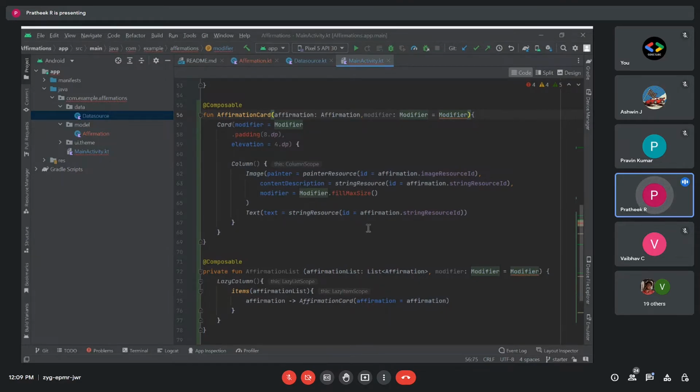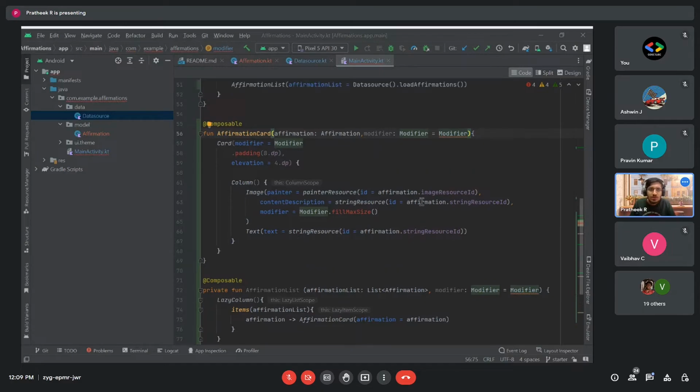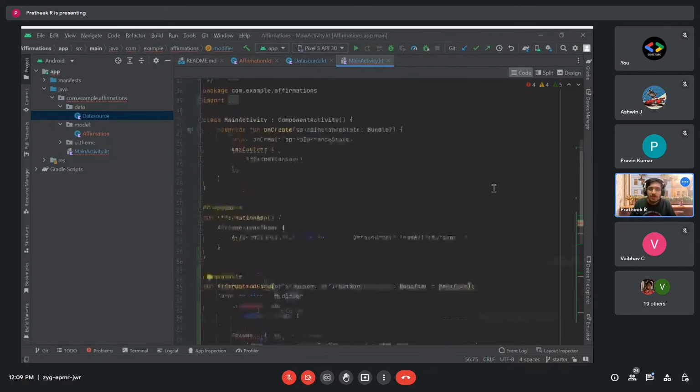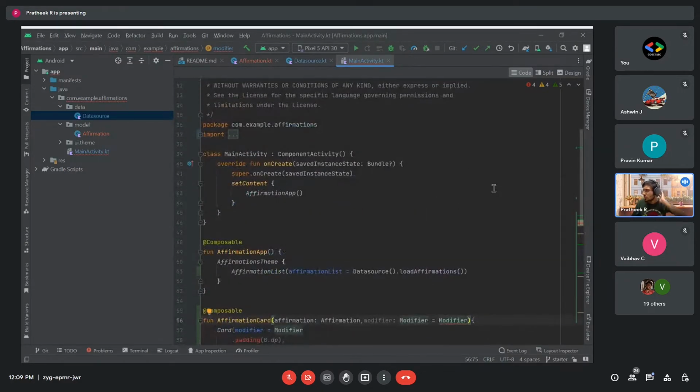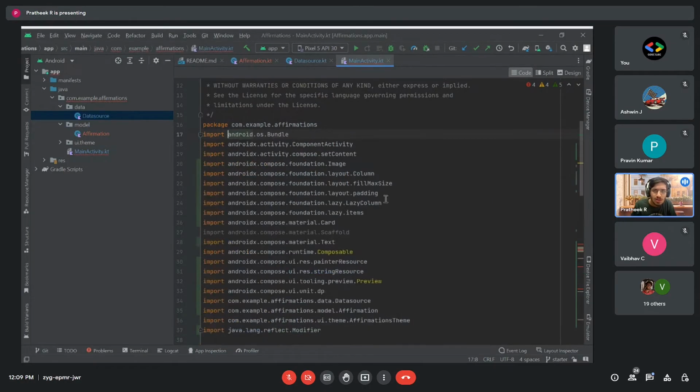Okay, so yeah, it should be modifier itself. So do we need to have any imports regarding this? So I don't think any imports are required.